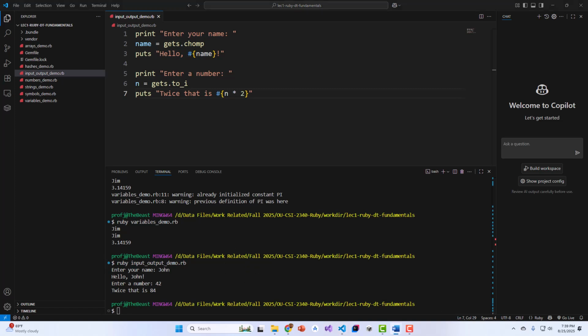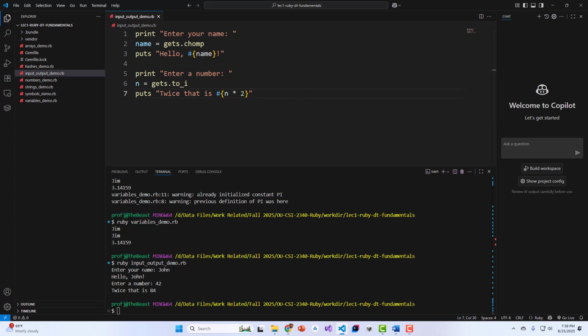So puts is, again, put string. It'll convert to a string and then add a new line in. Print does the same thing, except no new line. Okay, so that's why it waited for me on the same line for me to type something. The p is debug print, okay, just to make you aware.